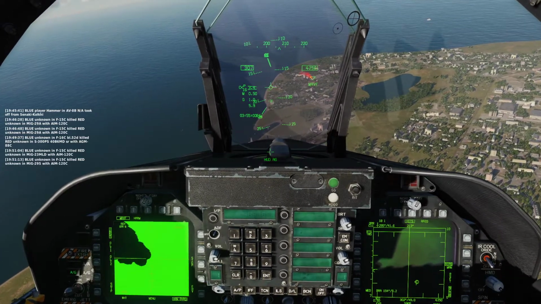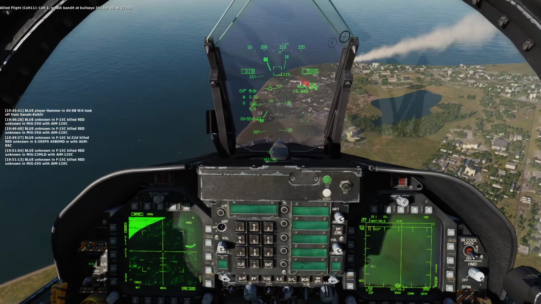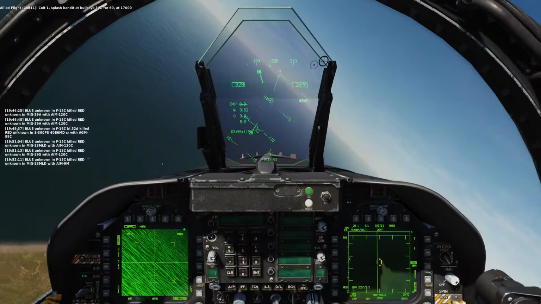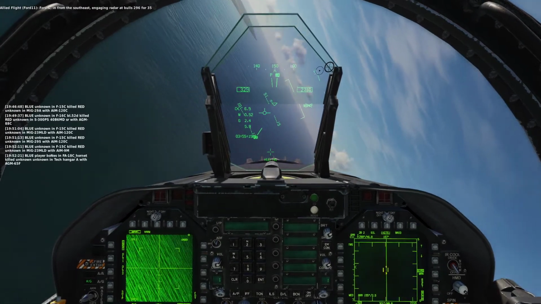Altitude. Rifle. Colt 1, Splash Bandit at Bullseye 301 for 60 at 17,000. Engaging radar at Bulls 296 for 35.